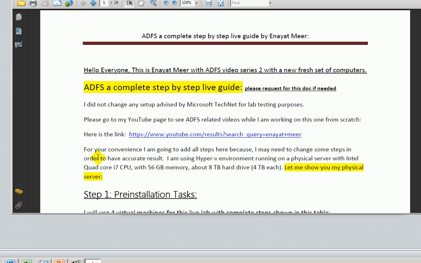The environment I have here is a quad core i7 CPU with 56 gigabytes of memory, and everybody else needs a little bit better or equivalent, or at least 16 gigabytes of memory. So I have a pretty nice environment where I can follow this video for ADFS.